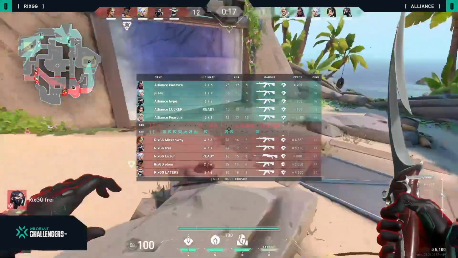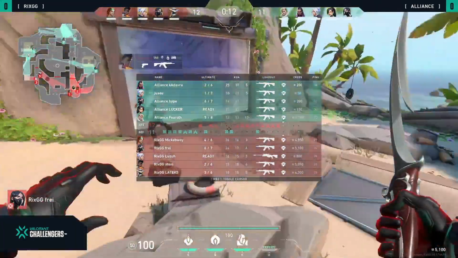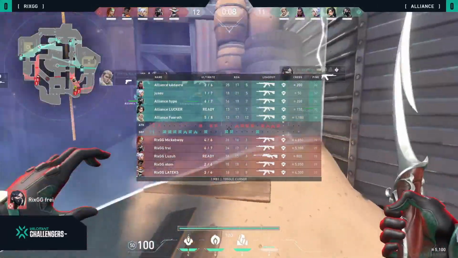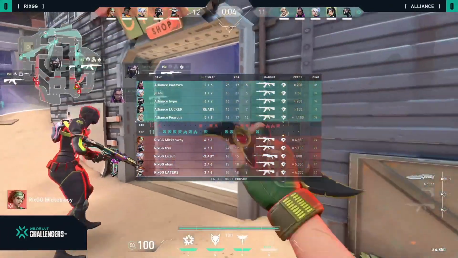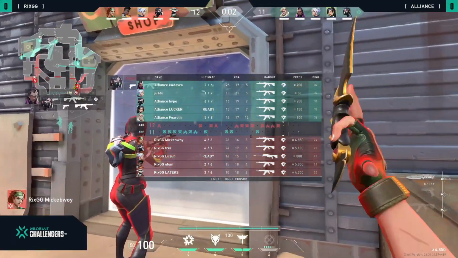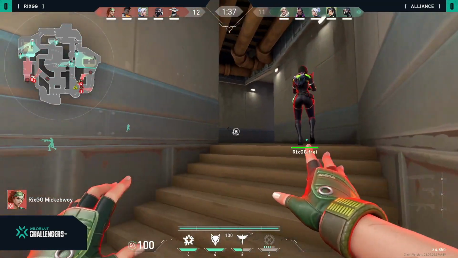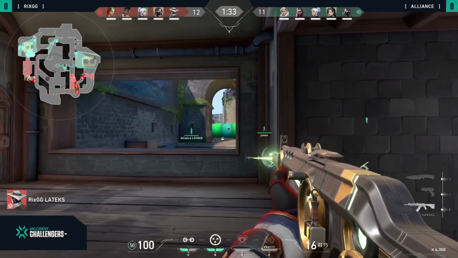Now, if you're Alliance, what do you do here? They have the money to buy up, of course, and I suppose they have to. This is match point. You don't have any rounds to play with, so they have to buy everything. They have 1 ultimate to play with. They're not that close to any others. They're 3 points away from the Hunter's Fury. All they have is a res.